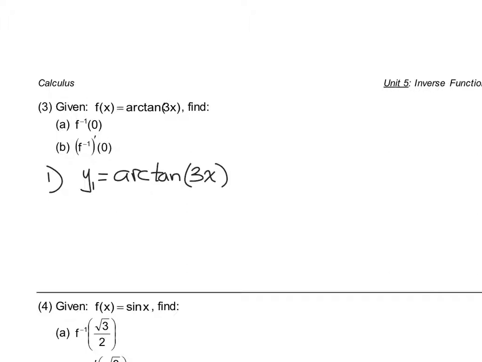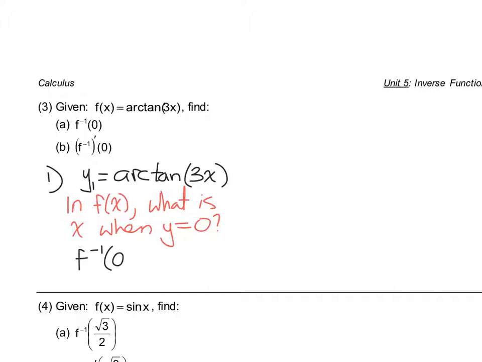So I'm going to put in arctan, so second tan, which comes up as inverse tan, same thing, or at least the way they calculate it. I'm going to go to my table, so second graph. All right. So part A is asking me, again, in f of x, what is x when y equals 0? So the inverse function of f evaluated for when x is equal to 0 would be what?